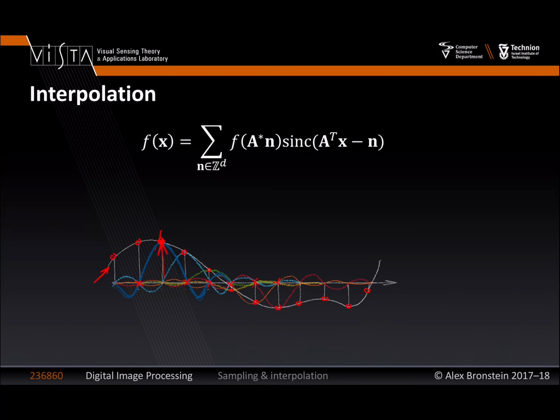Well, it's not an indicator. It's called an interpolation kernel. This is what the term interpolation means. So I'm completing the values of the function between the samples, but at the samples themselves, I should get exactly the same value that I sampled. So basically, the sum is supposed to sum to this white curve, which passes exactly through the samples. And this is the property that this thing satisfies. So it's a true interpolation kernel.